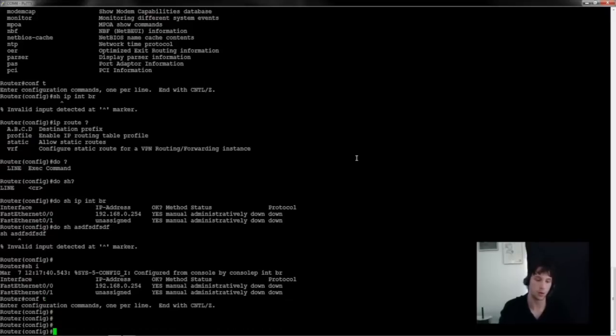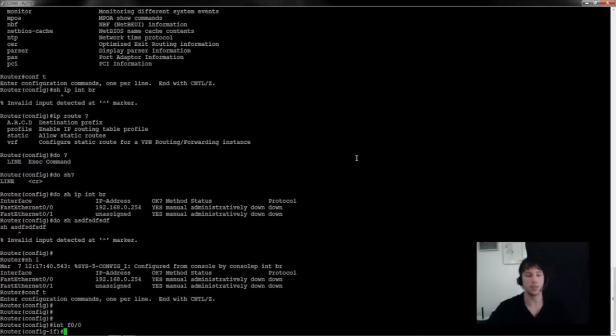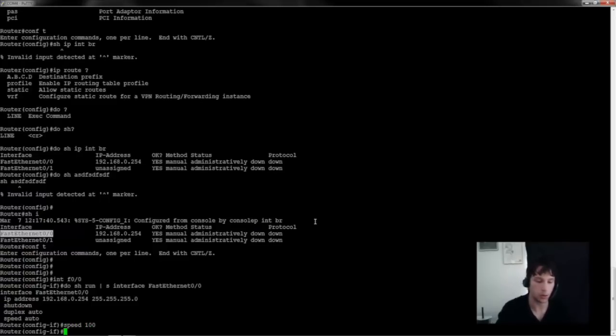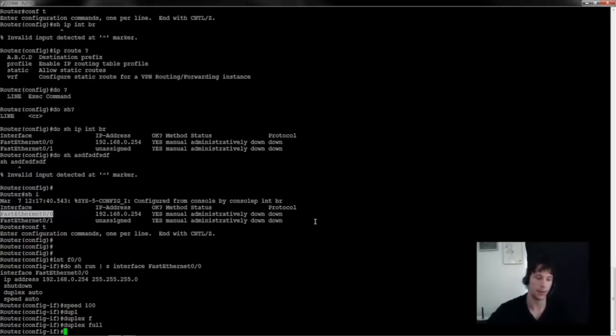Let's go back to configuration terminal, back to interface F0/0, and it's just much easier to do a do show run and then show the section than it is to have to Control C to go back and then going back into what you're doing. Now I can set the speed to 100 and the duplex to full because I now know that it's all on auto. Just nice little tools like that make the Cisco IOS a breeze to work with.